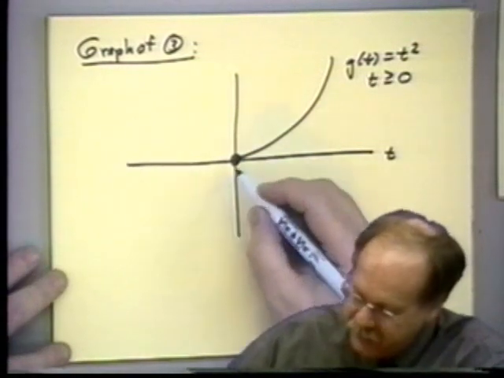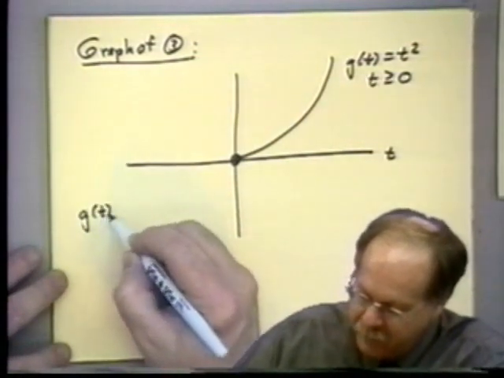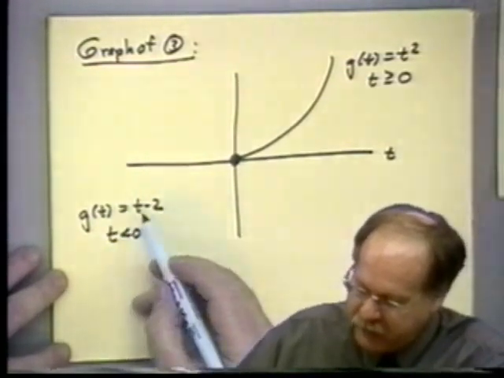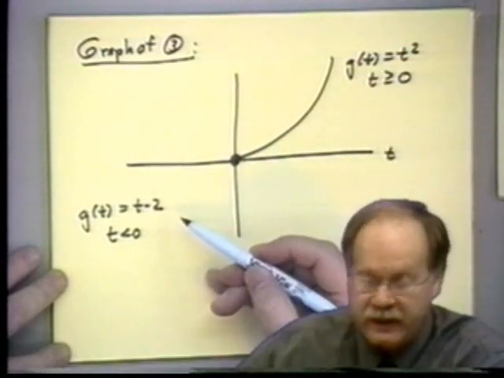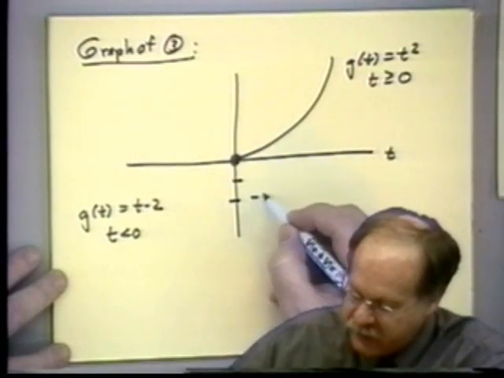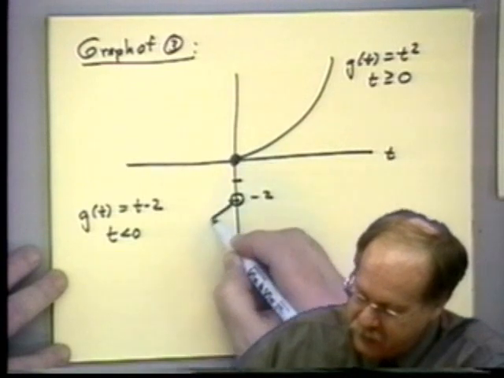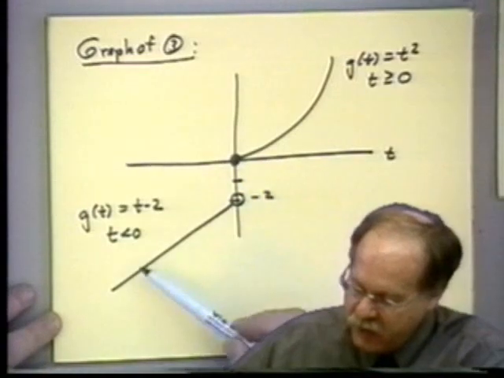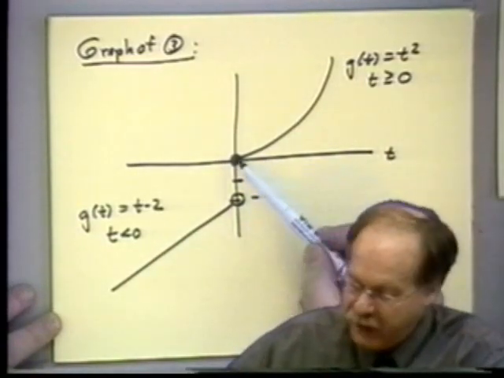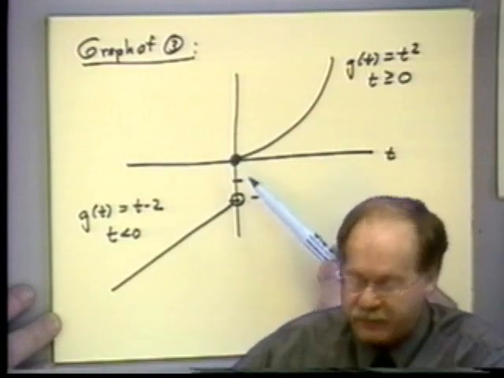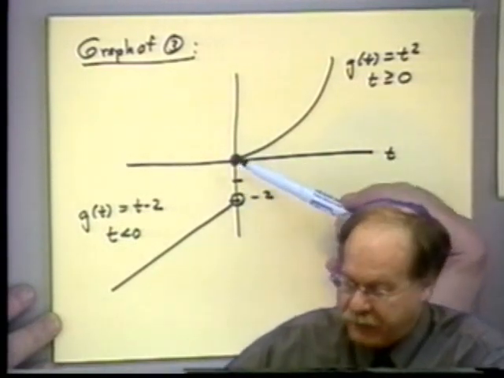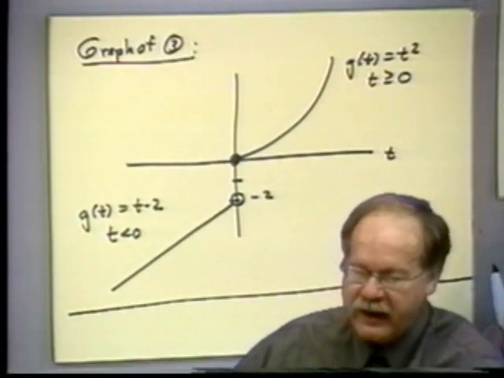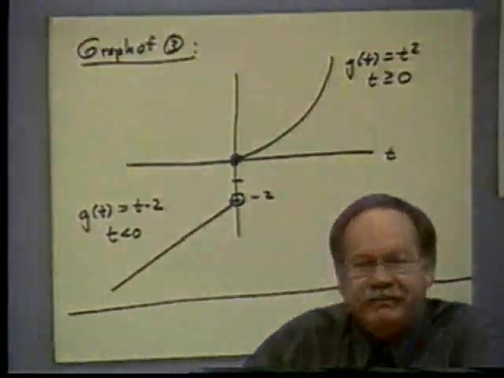And then on the other side, if you remember, g of t is equal to t minus 2, and that's for t less than 0. Well, t minus 2 is the 45-degree line. That would be t, shifted down by 2. So here's minus 2, and so we start here and go off this way. There's our picture. You can see that the two one-sided limits do not agree, but there is a value of the function here at 0. And of course, there's no two-sided limit. So with that, we'll stop our exercises here and move on to a little more calculus.